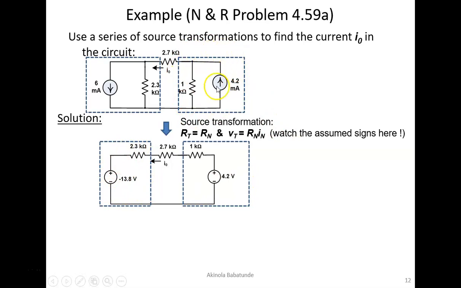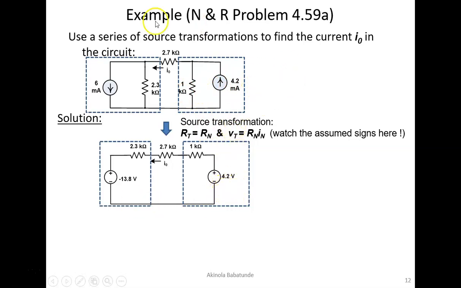What about this other part? You can see here that the 4.2 milliamps is actually taking the standard representation of our current source. Hence, if we're going to have a standard representation of our voltage source, the voltage is going to be positive because we expect current to be flowing in this direction. And representing that with the voltage source, we will have a plus right at the top here and negative right at the bottom here. So again, our RT is equal to Rn. It means this resistance RT will be equal to 1 kilo ohms, and our Vt will just be 4.2 milliamps multiplied by 1, and that gives us 4.2 volts.